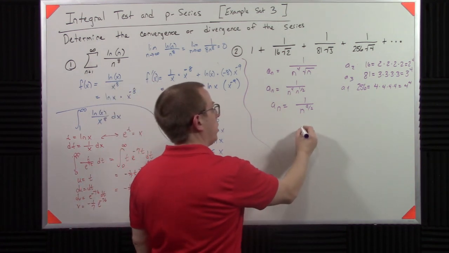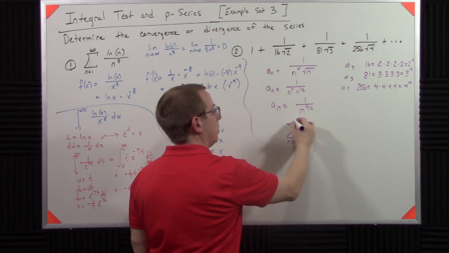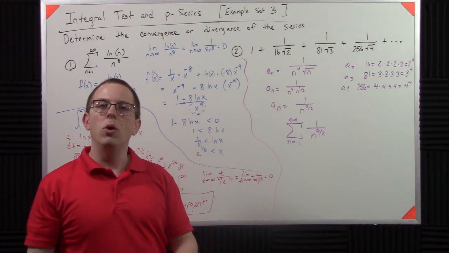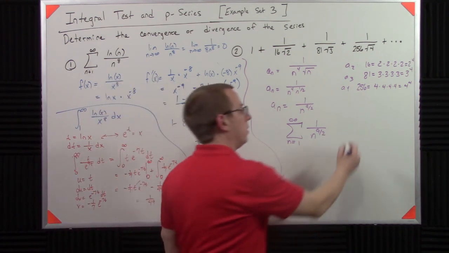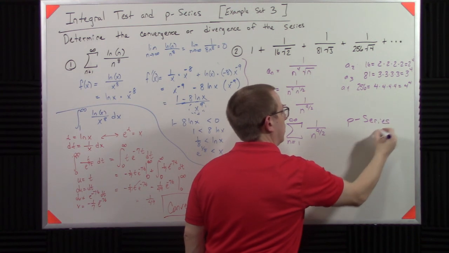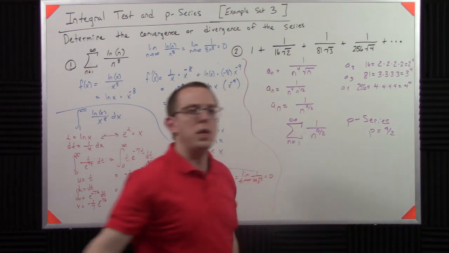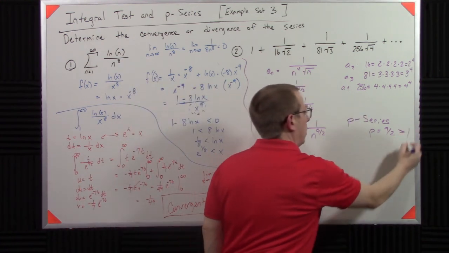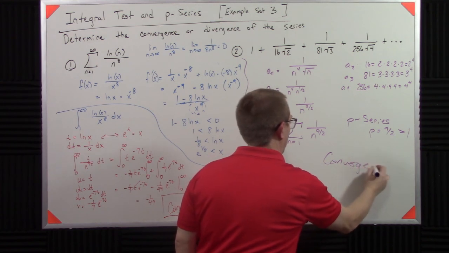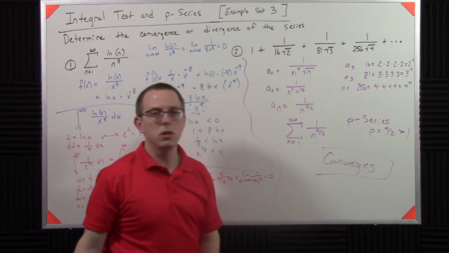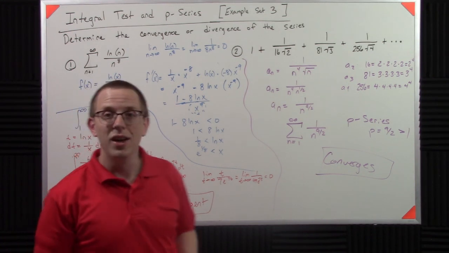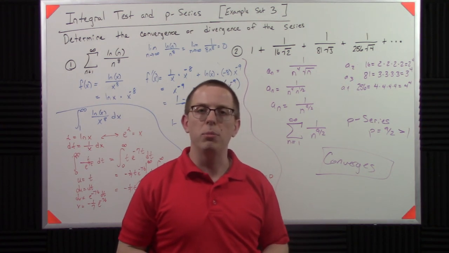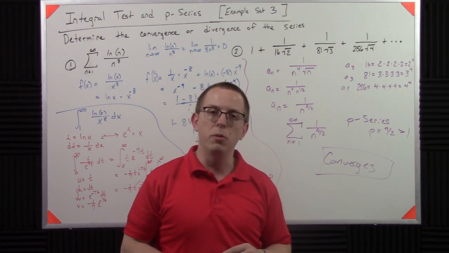Well, that tells me that we're looking at the infinite sum of 1 over n to the 9/2. Well, looky there, we have a p-series. p is 9/2. Well, p is bigger than 1, or that number's bigger than 1. So it converges. Hey, it's really nice to not have to take a nasty old integration by parts to get your answer, huh? And so, that's just a good example of using the theory of the p-series to your advantage.